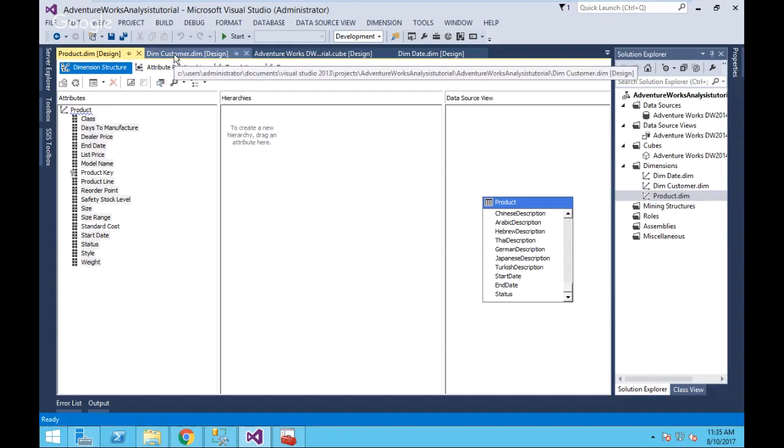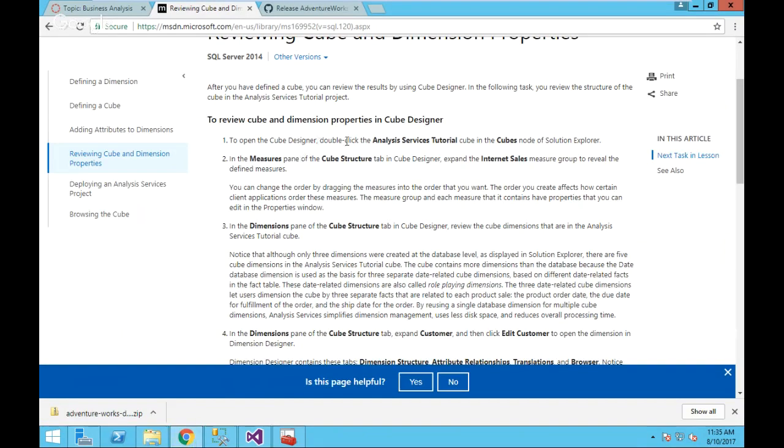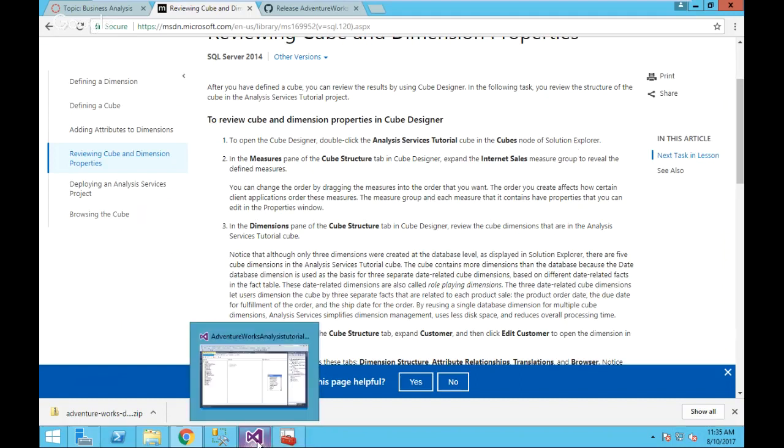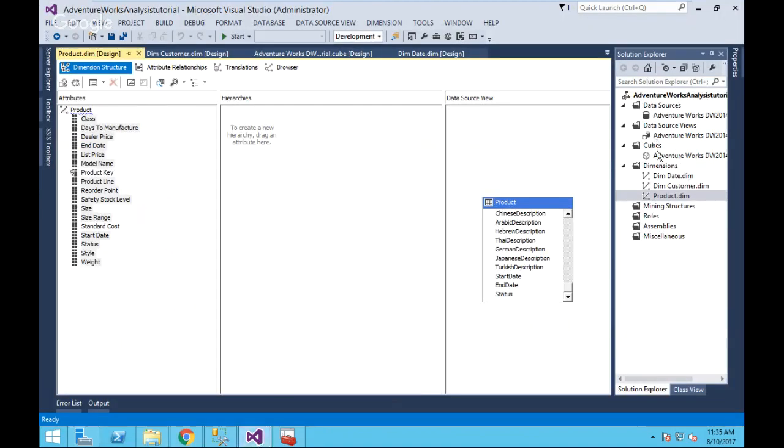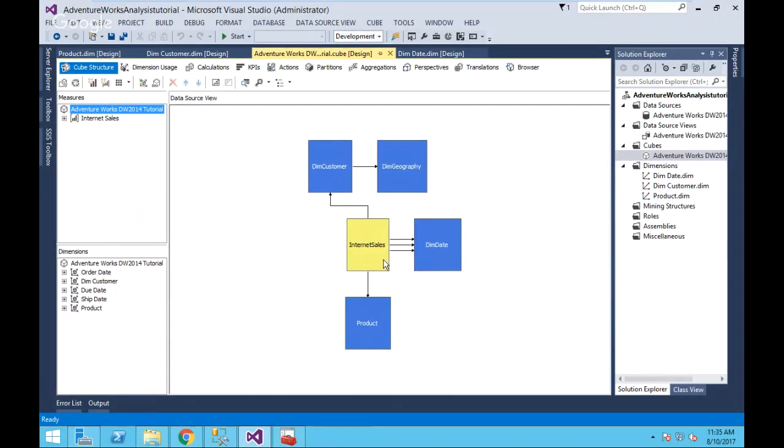Translations, browsers. Well, let me look at that. To open the Cube Designer, double-click the Analysis Services in the Cubes node. Oh, so double-click the cube. All right, and then look at internet sales.